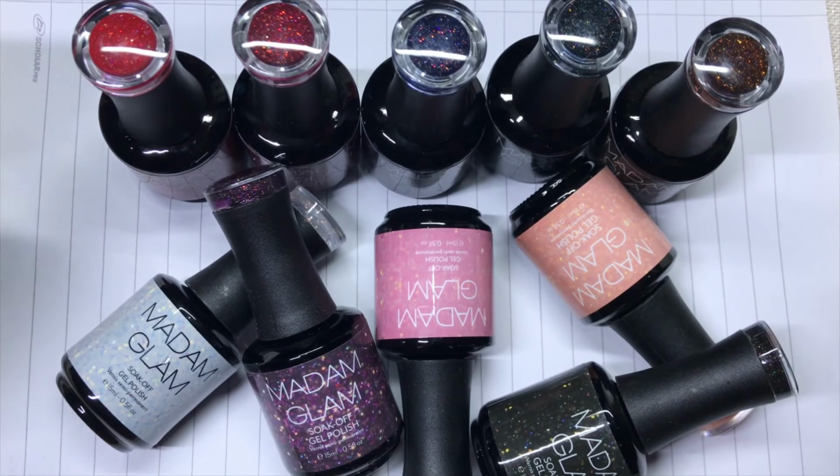Before I start the nail art design, I will be swatching these colors out first. So check the description box below if you're interested in the timestamp to take you straight to the tutorial. But for now, let's get into the swatches. Sit back, relax, grab yourself a snack, some tea, a coffee, whichever one you prefer, and enjoy.